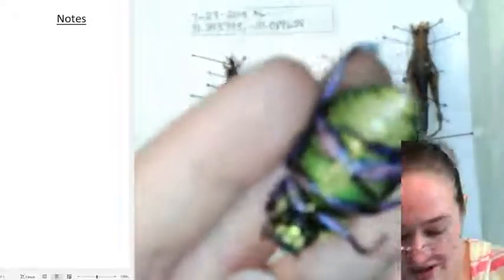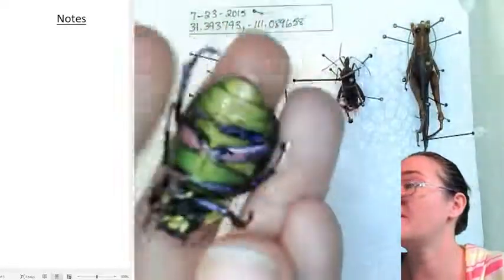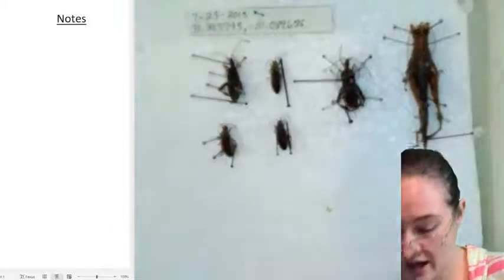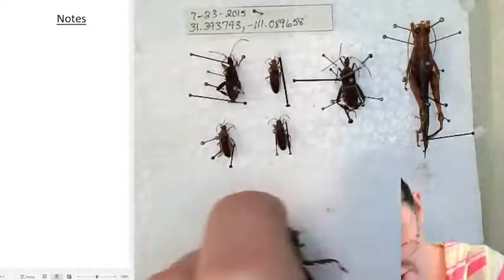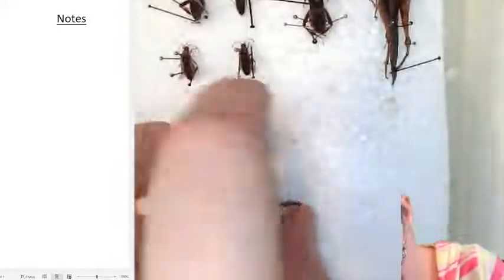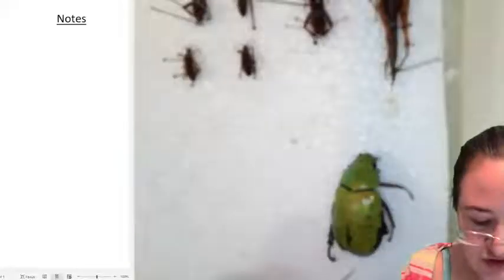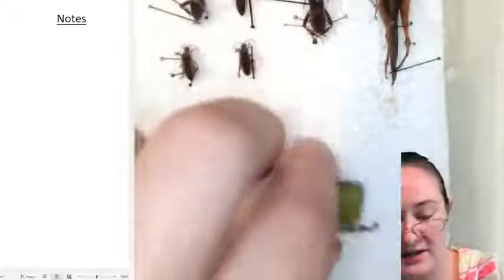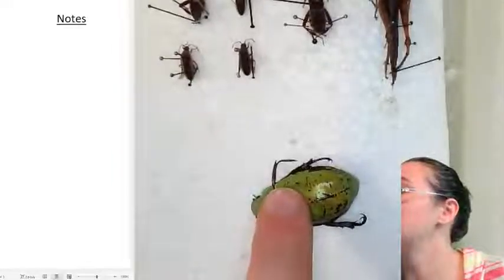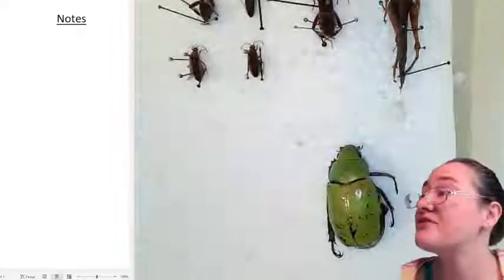So this is Chrysina bayeri. It's the jewel scarab with the purple legs. These were collected many, many years ago, and have been sitting in alcohol, which is not the best for them. So they've gotten these little dark spots on their elytra. And that's not natural. That's just probably from being in the alcohol for so long.